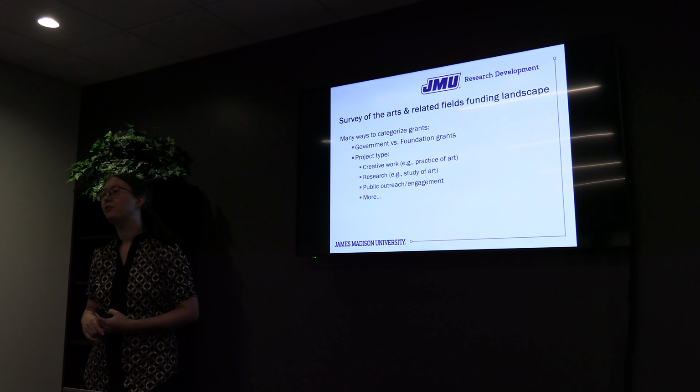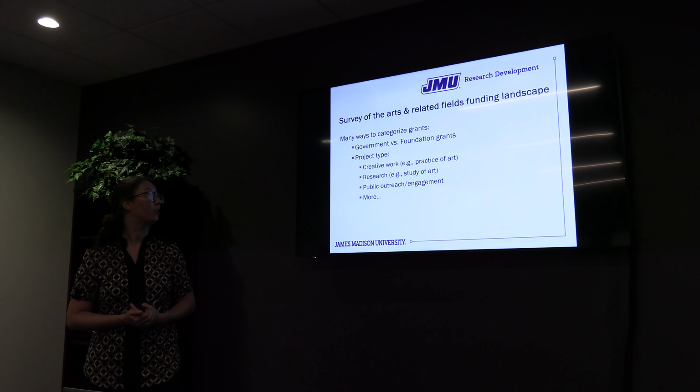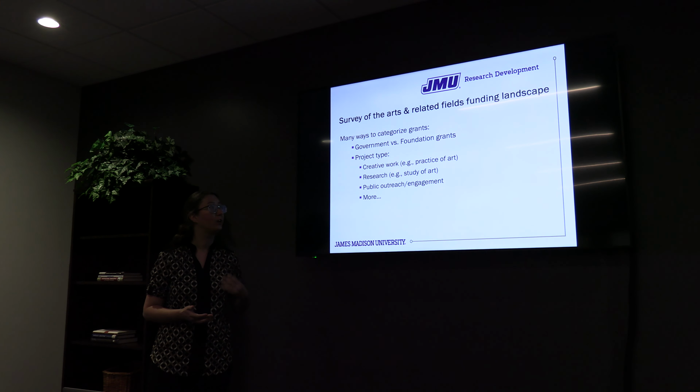But you could also characterize different grants by what their goals or aims are. There are grants that call for creative work, for the practice of art, if you're going to make some work of art or put on some sort of performance. There's also grants for the study of art, if you want to do a research project on already existing art or architecture. I'm using art broadly here. And then, of course, there are grants for public outreach or engagement, if that's part of your work. Okay, I'm going to try and cover all three of those areas.